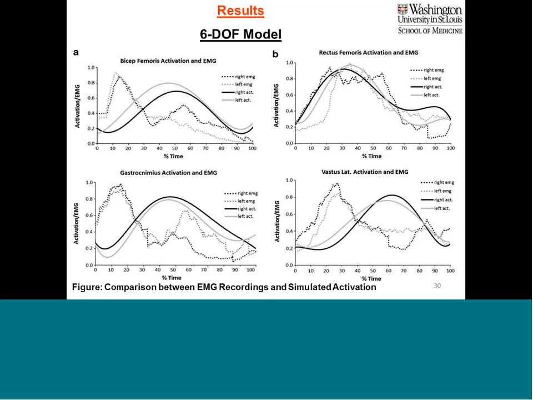So what we found was the rectus femoris had the best correlation in all of them, which is not surprising because it is one of the largest muscles, and a lot of the times placement of the sensor on the muscle belly can affect the kind of recordings that you get from the sensors. So at this point, I'm inconclusive as to whether I could have done a better job with sensor placement. However, it is always possible to get both EMG readings and simulated activations and compare the two.